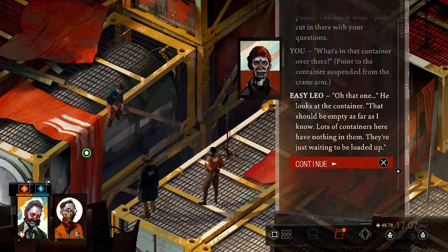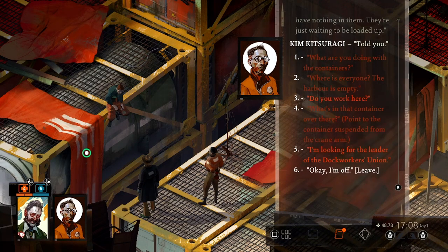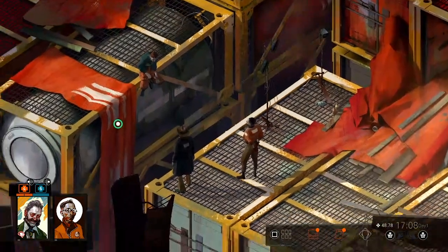What's in that container over there? That should be empty as far as I know. Lots of containers here have nothing in them. They're just waiting to be loaded up. Container. Told you. Okay, Mr. Smarty Pants Kim.